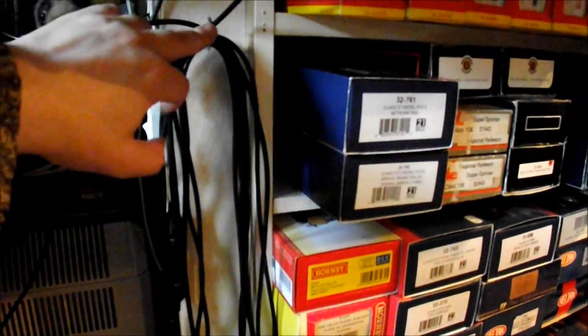Some more work that's been done. A lot of it is ugly work as well, just tidying up. I've got this hook here and there's one down here, and that's just to wrap this cabling around, so when I'm not using the layout or the handheld bit, it's just tidy. And it's the same underneath here.